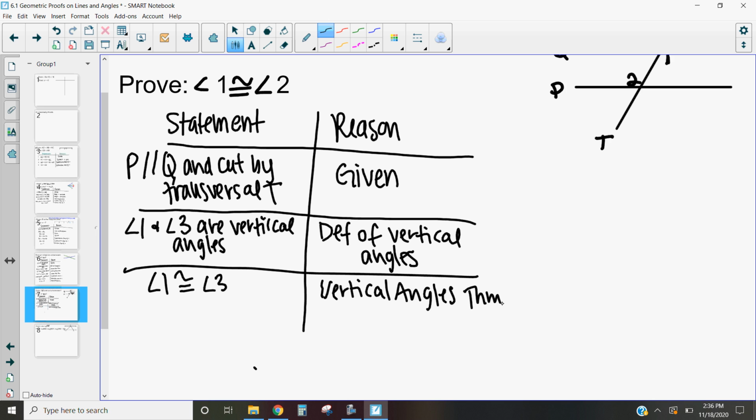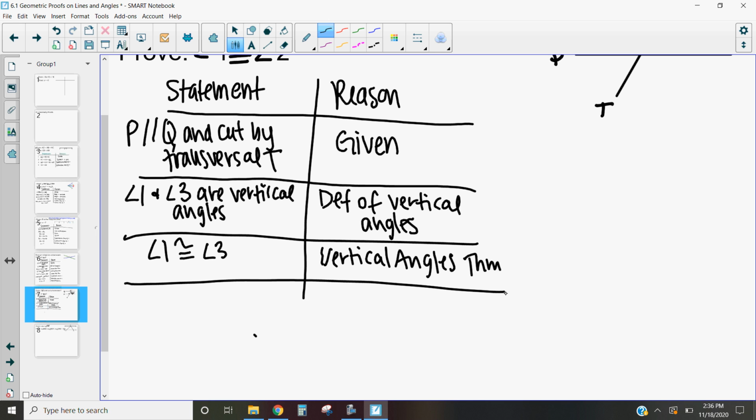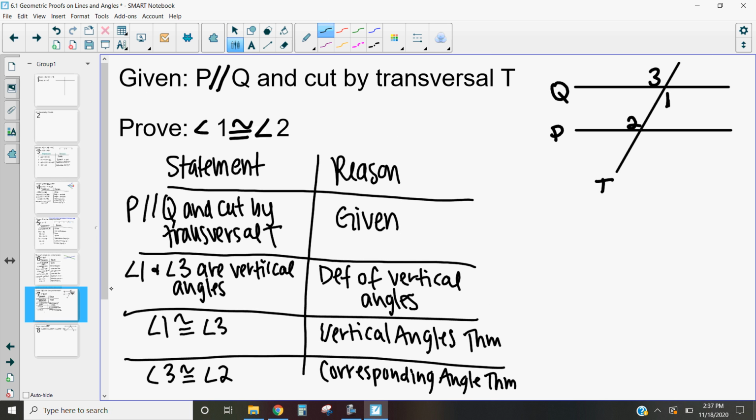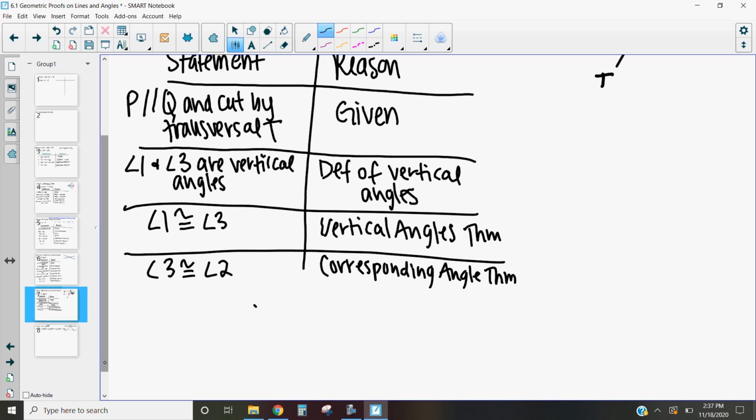Now, with that being said, we also know that angle 3 is congruent to angle 2. The reason why is because of the corresponding angle theorem. Now, this is not something that we're going to prove in our class, but the corresponding angle theorem is proven to say that corresponding angles, so on the same side of the transversal, in the same relationship between the two parallel lines, so both on top of the parallel line and on the left of the transversal in this case, are corresponding, meaning that they're congruent. And that's what the corresponding angle theorem says. So those are congruent.